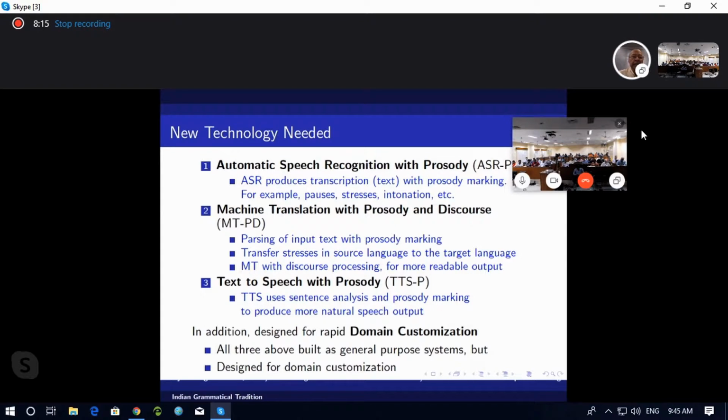Okay. Now, in addition, even when you build a system, you are actually translating in domains, and in particular the applications that are chosen are MOOC courses, educational material, and they come heavily loaded with domain knowledge or domain terminology. So even though we may want to build a general purpose system, it should be rapidly customizable. This would be very important, and this customization would suddenly make it work much better for that particular domain. And as you build up these repositories for the domains, then in future when you come across a new request for translation in a given domain, these technical terminologies become available beforehand.